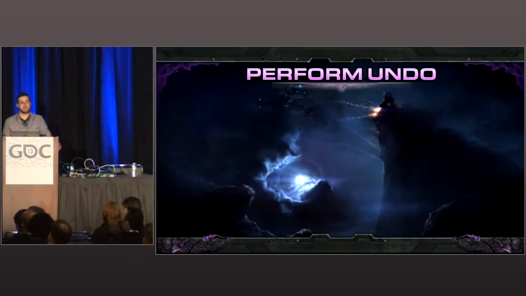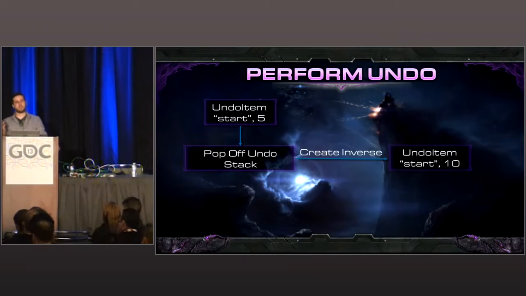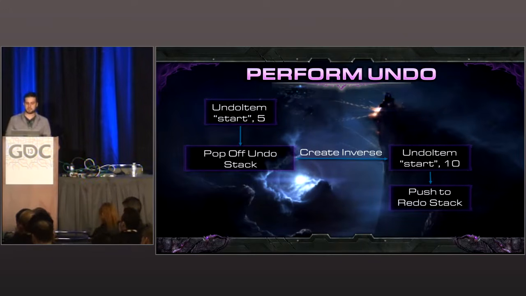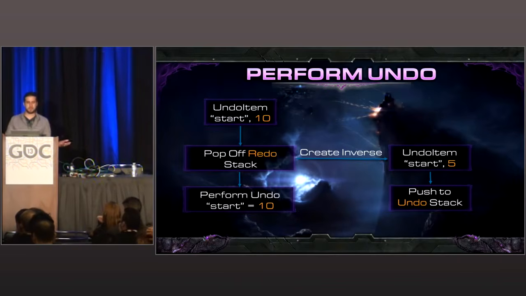Then when it's actually time to perform the undo, we take that undo item that was pushed onto the undo stack, and we pop it off the undo stack. Now, because we have to handle redo, we take that item and create an inverse prior to actually performing the undo. For creating the inverse, again, you make an undo item prior to making the change, and we push that to the redo stack. Then you actually can perform the undo. In this case, we are going to use the string ID, and we perform the undo, setting the value back to whatever was saved in the undo item. The nice thing about this is that undo and redo are, of course, the exact same code. We just change which stacks we're looking at.